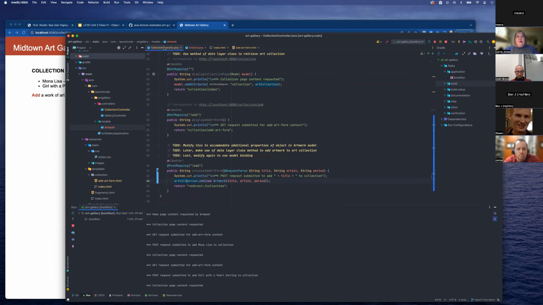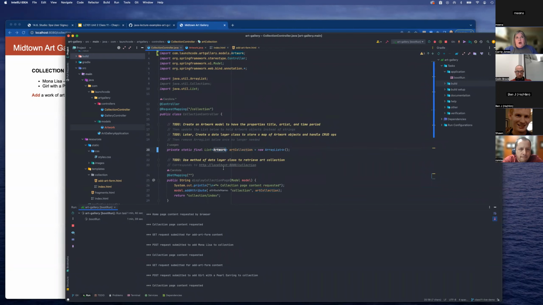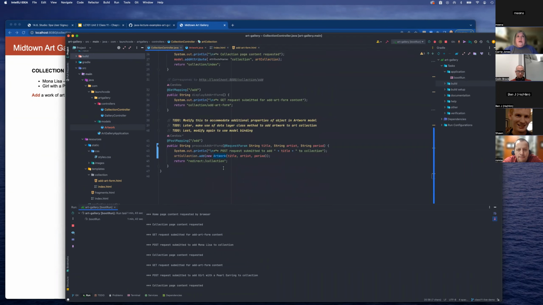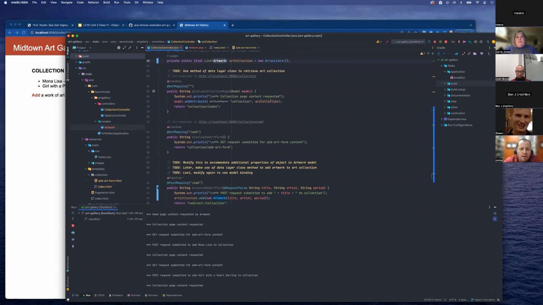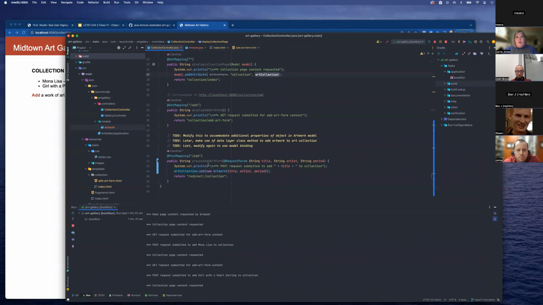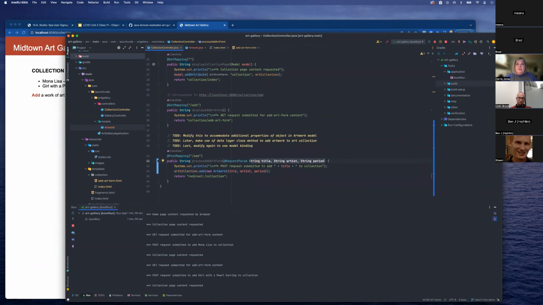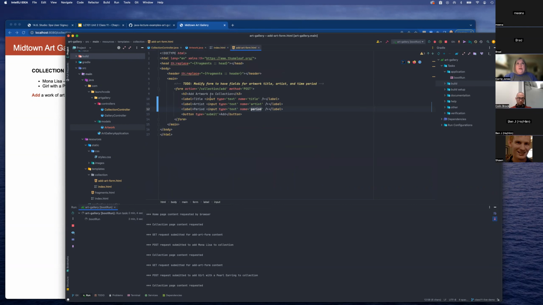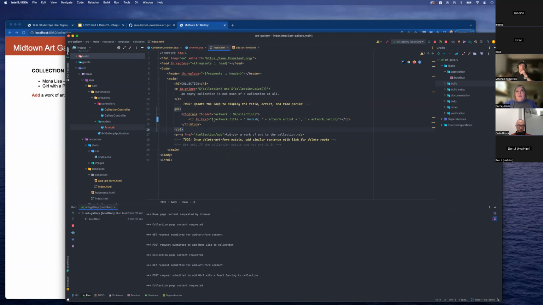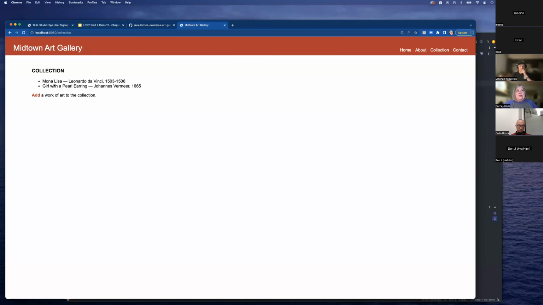Over here, we have taken our controller and made it where now, instead of a list of strings, we have a list of artwork objects based on that class. And we are passing that same list down to the index page. We also have our form updated to where we can accept three different pieces of information that are properties of that object and correspond to the fields of the class. On the form, we created those extra fields and gave them all the proper names. And on the index page, we used all three properties of those objects to display all the information together in this list on this page.